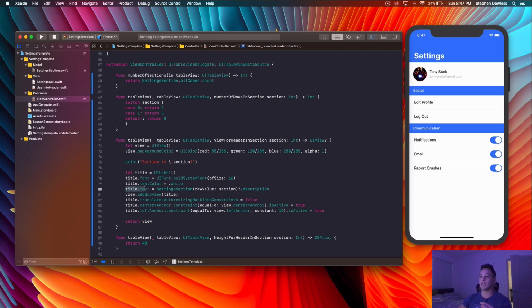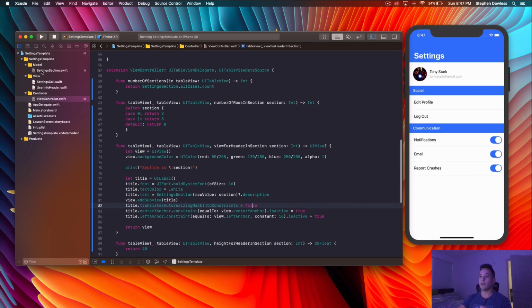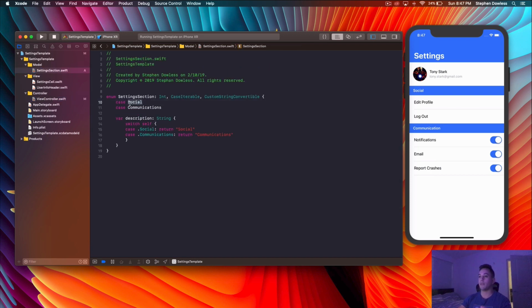Then it's going to say title.text equals SettingsSection, and the value of this section is going to be 0. So it goes back to the SettingsSection, and that's our social case. When we say dot description on the social case, it returns social as the text we get back. And when we're on 1, it's the communications case, and the description variable is going to hit the communications state and return this value here.